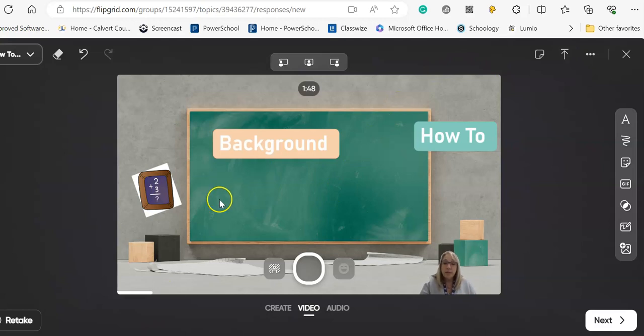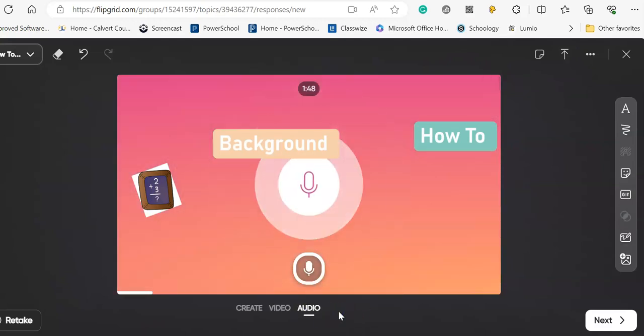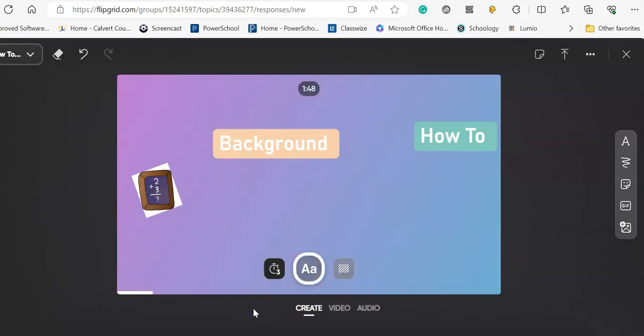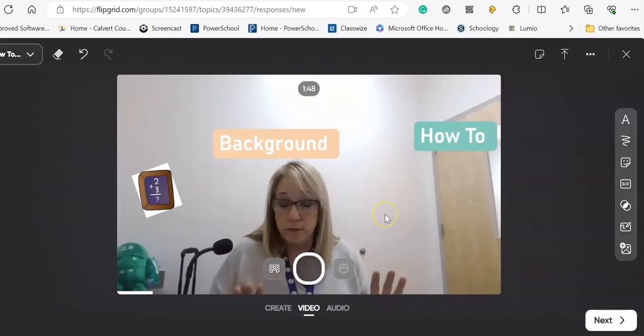The next thing I want to make sure I show you is audio. If you are going to do a kind of podcast, you can have different pictures and you're not going to be seen. You don't want to be seen. You just want to do different pictures. That's going to be your audio. And then create will allow you to create a 1 to 5 second little clip that you can add to it. So when I have everything that I want, I can go ahead. Those are the different options.